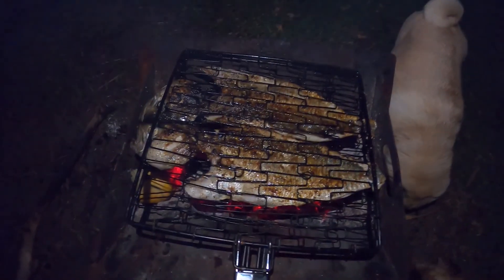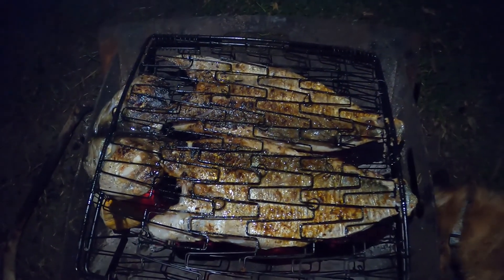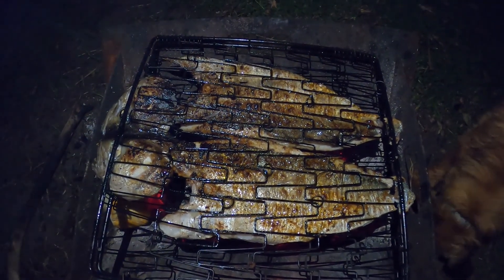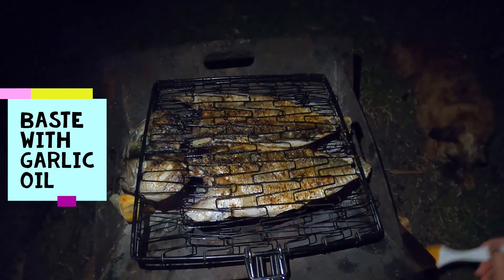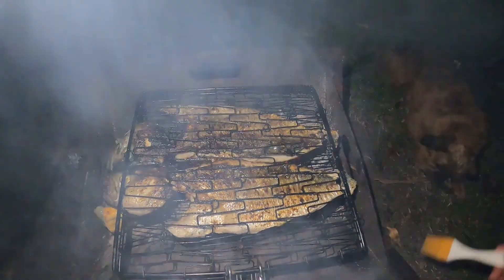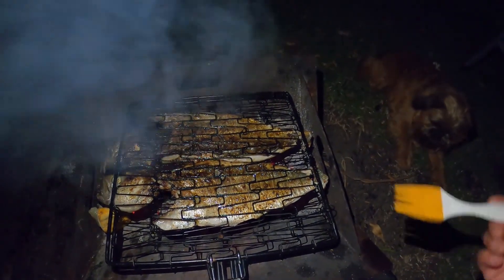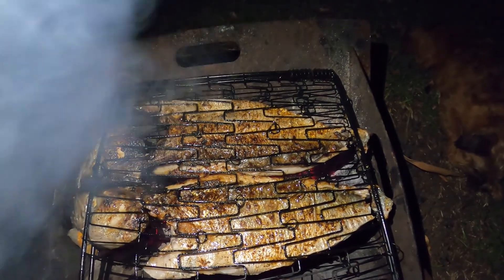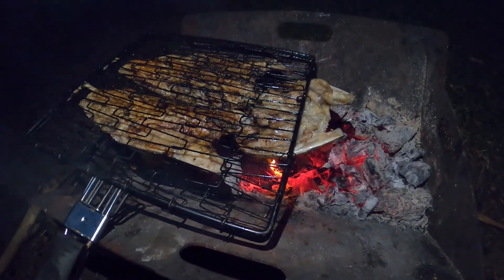Let's keep going for a little bit more. The fish is slowly getting cooked, getting a bit dark. That is looking quite delicious and moist with the lemon juice on it. We might take a little bit of this garlic oil and baste it again, multiple times on both sides of the fish. It's looking very, very nice. Very smoky. Just brown a little bit of the head area, do a bit more charring.